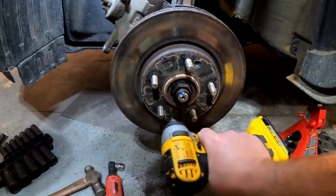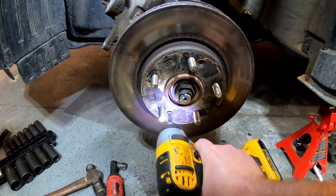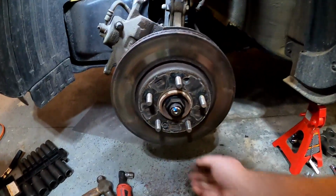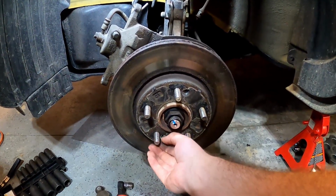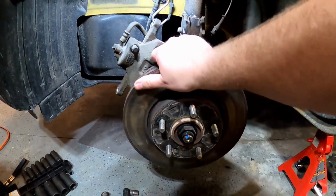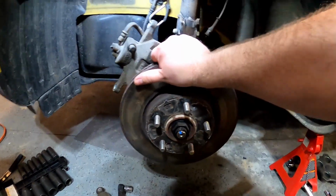It's over there. All right, so those two screws are loose. Get those out of the way, and then that rotor should come off.